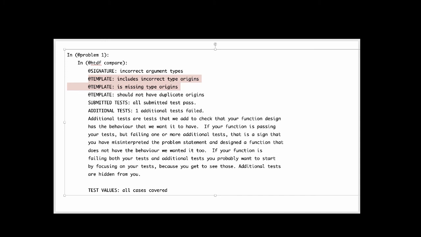And then we found that for some of these, when they're incorrect, it helps to really explain what additional tests mean. So when additional tests come up, they get a complete description of it. When submitted tests come up, they get a complete description of it. When test values come up, they get a complete description of how to think about that. As I said, I tried to keep it short. That's all I was going to say, to show you the architecture of our system and some of the things we could say.